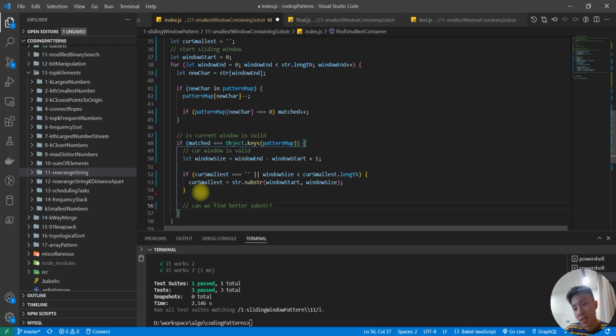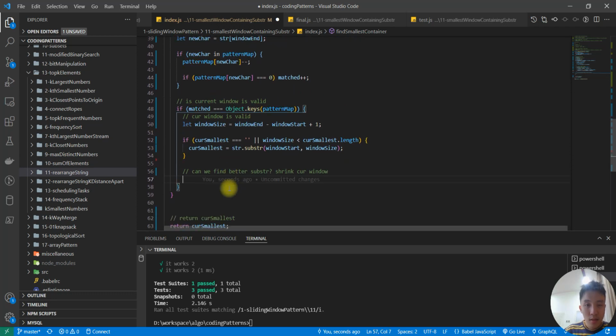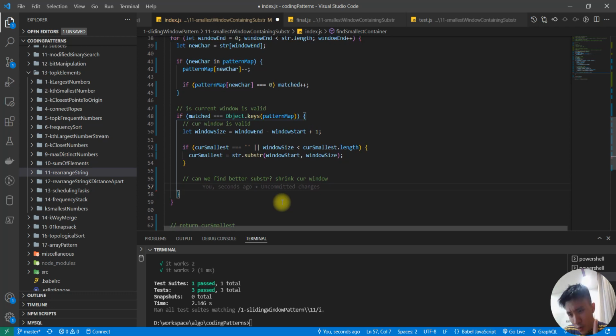We do that by shrinking the current window down. We want to shrink the current window down, so it means we need to move the window start rightward, right?